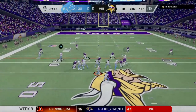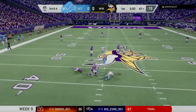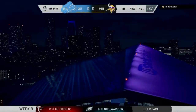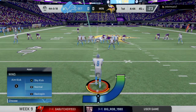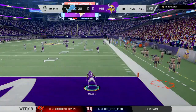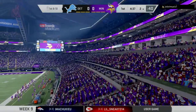Looking to throw. Freeman. And a big loss here as he's taken down. And we say it all the time, you have to be able to get rid of the ball sooner than that. You have to help your offensive line out. They're going to protect you as best they can. And if you're getting 3 to 5 seconds to throw the ball, they're doing a really nice job. But when you hold it and give up a sack, you're really almost discrediting their work.